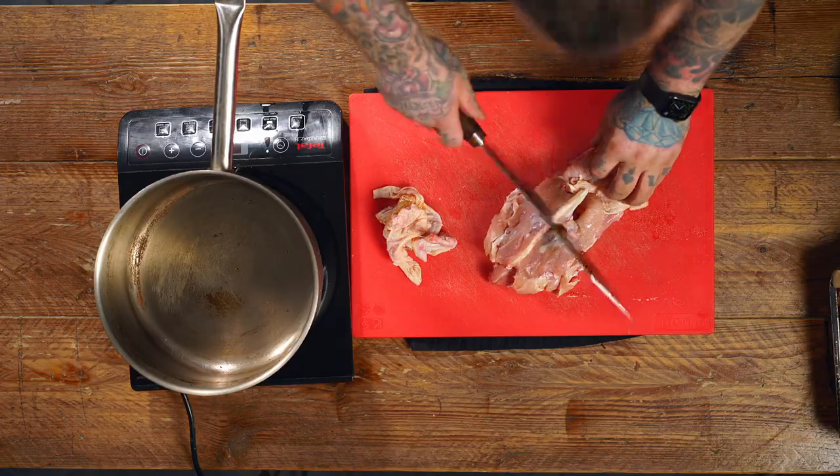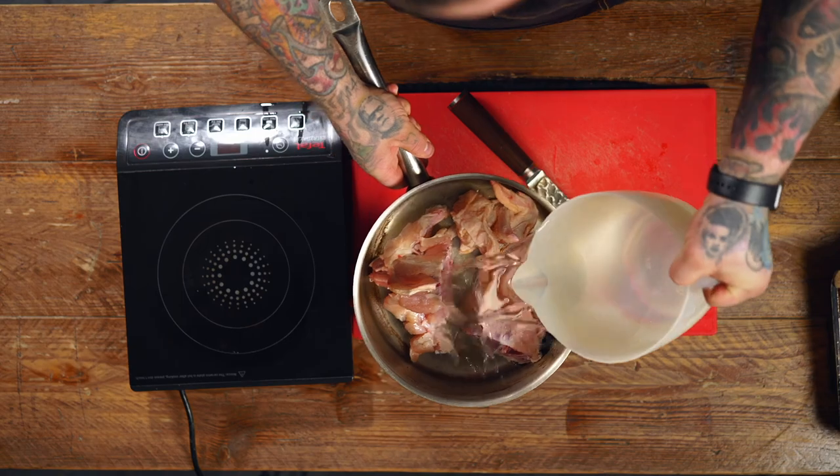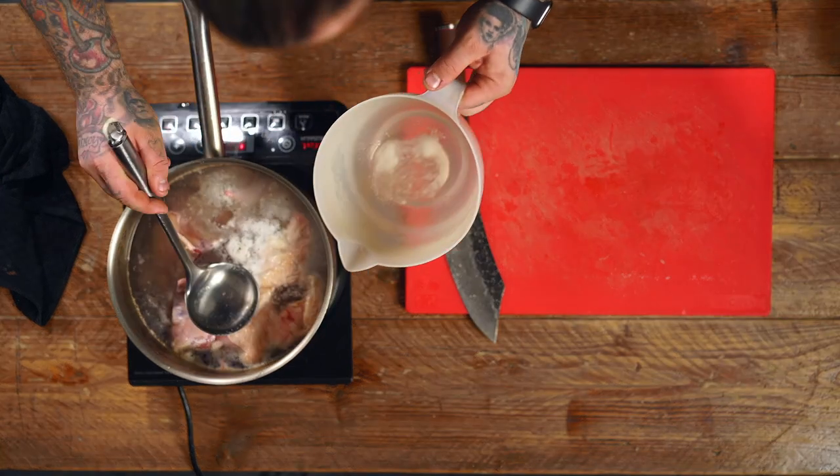That was really, really good. The feta — nice and salty, just covers it all. Delicious. We've got one day left to do. Join us tomorrow at 8pm, we're going to cook along live. Hopefully we're going to have ourselves a special guest. Before then, what we need to do is get our chicken carcass boiled up. Get that into a pan, cover it with water and boil it down for about 90 minutes. Any foam that comes to the top, just skim it off and chuck it away. Let that reduce down by 50%. Going to take it out, cool the chicken, pick it all. We're going to have a stock ready, we're going to have picked chicken ready. Make sure you shred all the meat off the carcass. See you then.